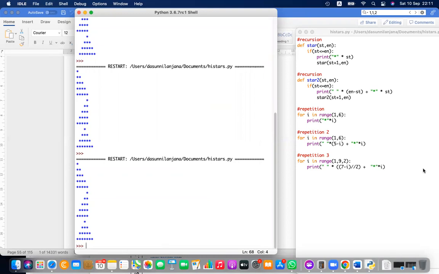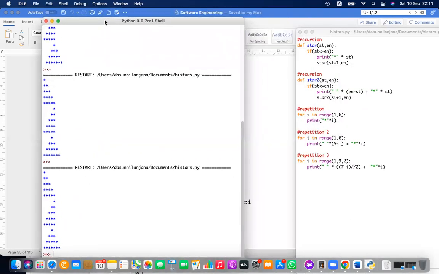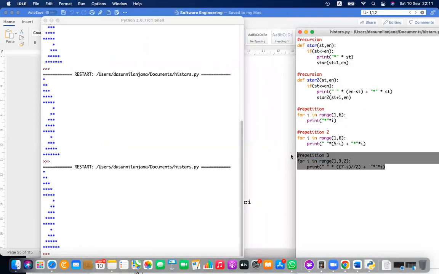Right, that is for the repetition, but I need you to try for recursion. The next one also I'll give the repetition one. You have to try the recursion one, right? I'm not telling you the recursion one. I'm telling you the repetition one. You try the recursion one. This is the fourth one.